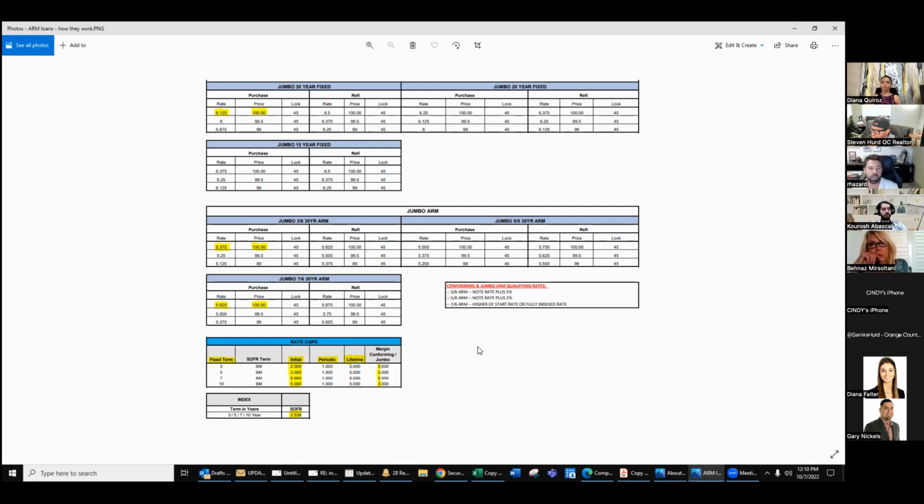By the end of 2018, they had pretty much almost overhiked. And we saw inflation really starting to cool. And throughout the year, remember, rates went all the way above 5%. We were at 5.25% for a primary residence that year. Then it started to trend down in the last couple months of the year when we finally saw wage inflation starting to cool down. Then starting in 2020, right before COVID, 30-year fixed rates were 3.625% again.